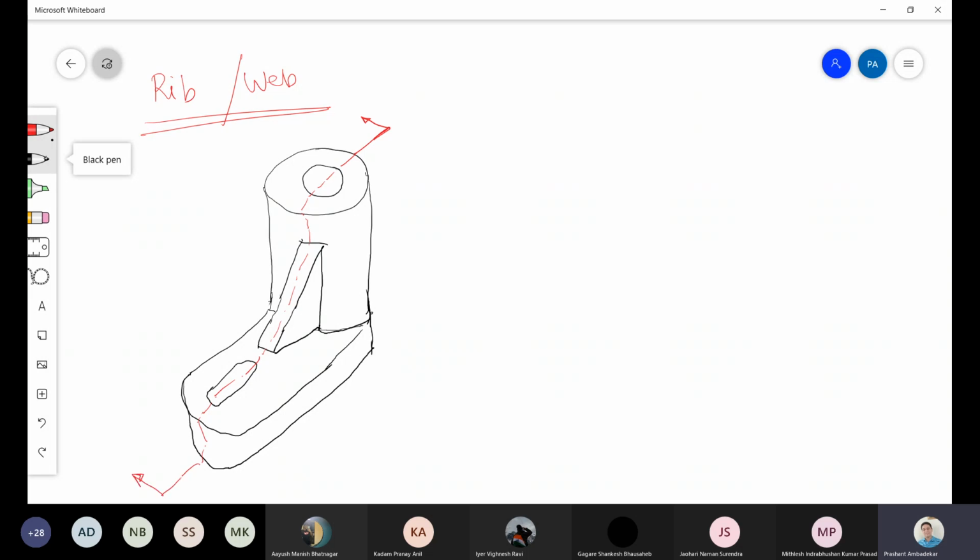So this is now the section plane, okay, and we are expected to draw the sectional front view. So the sectional front view of this would look something like this. I know all of you can draw this.